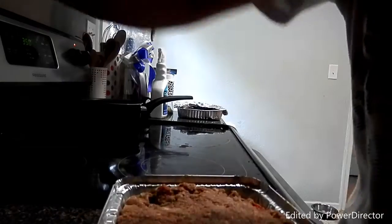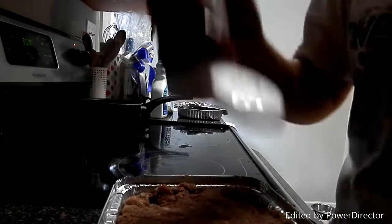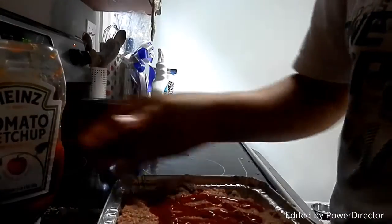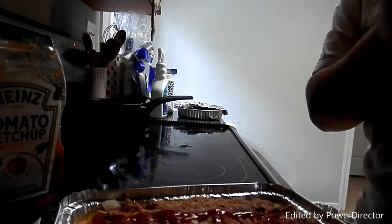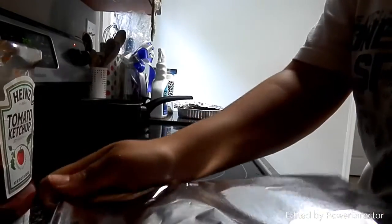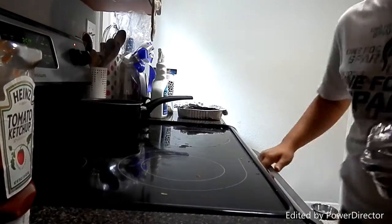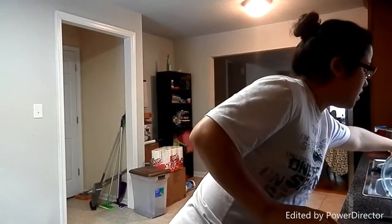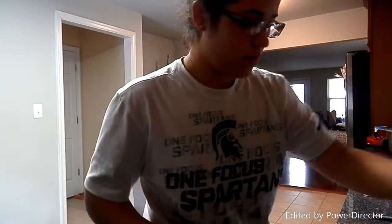Right, so here, take a little bit of ketchup, just a little bit, because I'll add more later. Yay. In the oven. Onto the potatoes. That goes in the sink. Move all that over.